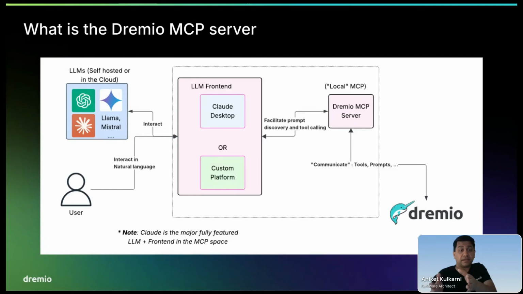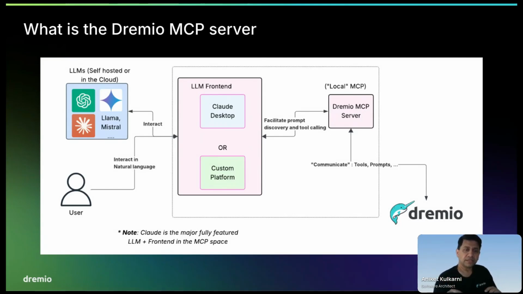And the front end is what you interact with in natural language, and the front end serves as a conduit between what the LLM wants to do and any other tool that is there to help it, to augment what it can do. And the MCP server standardizes these tools, makes it extremely easy to develop and actually plug these tools into any of these LLMs, because the protocol is a standard, very simple JSON RPC based protocol.